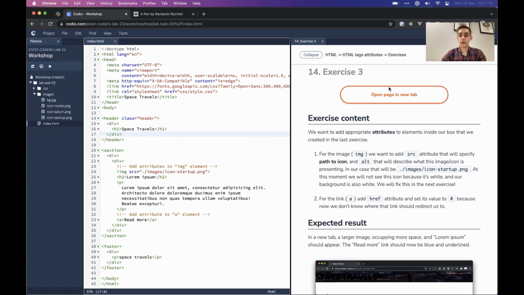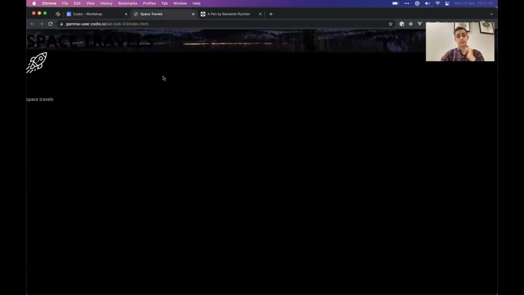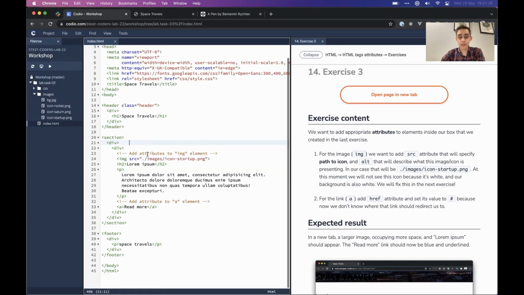And if we show our website, we can see that our rocket is here. This rocket is visible for us because it's white, and so we can see that on the black background. But our path to the image is correct.